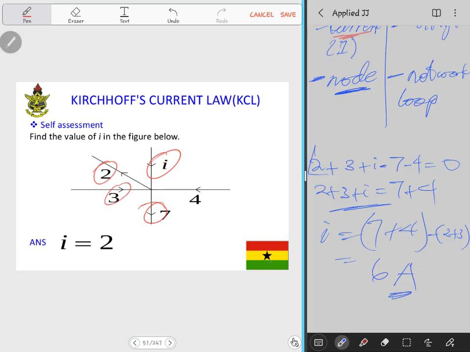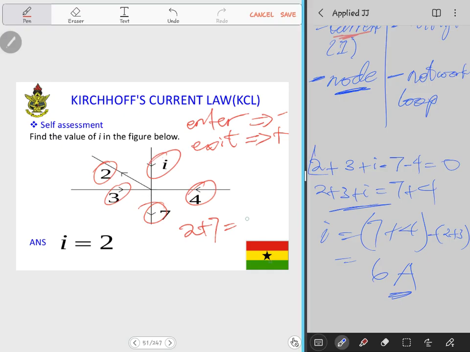So let's say this time I'm making it this way. You're trying to see that it still holds. Let's say I'm making those entering negative, right? And if you're exiting, it doesn't matter, you have to just be consistent with the convention that you are using, positive. So those exiting are what? 2, 2, and then 7, right? And those entering are what? 3, I, and 4, right?